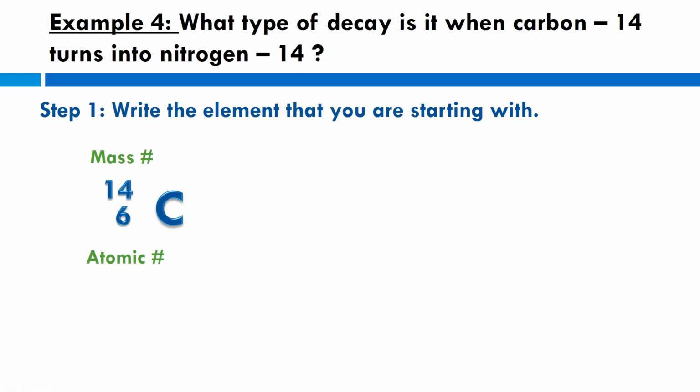If you notice, that's not the isotope of carbon that's on the periodic table, is it? Carbon 12 is on the periodic table because that's the most abundant, most stable, that's the average, right? Carbon 14 is a little bit more radioactive. It has too many neutrons.